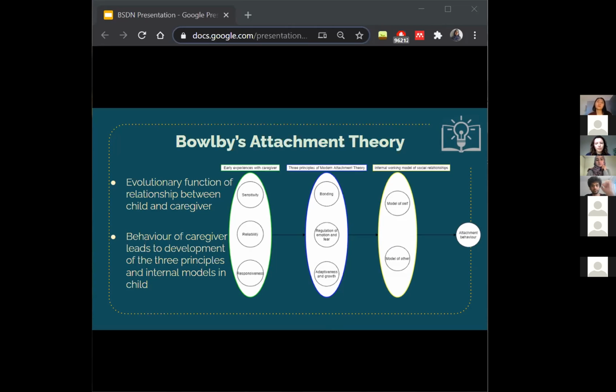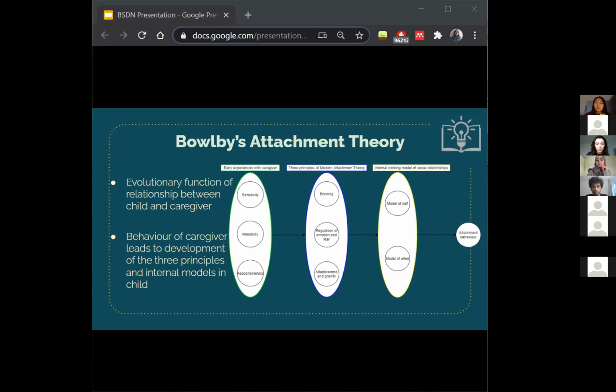So for example, if the caretaker shows high levels of parental sensitivity, reliability, responsiveness, so when the child hurts itself, they go and check if the child is okay, they ask the child, are you okay? And if the child is actually hurt, they also try to react in an appropriate way to that. Then the child will also develop positive models about itself and about others, because it is stimulated to realize that it can take care of itself, but it also knows that it can trust others to be there if it needs them. And with these internal models, the children predict the primary caregiver's behavior and they plan their own behavior.